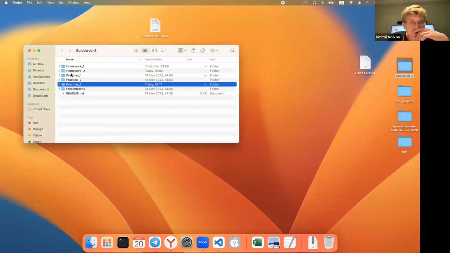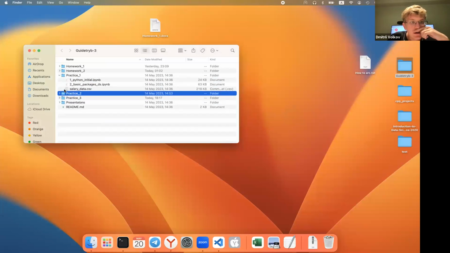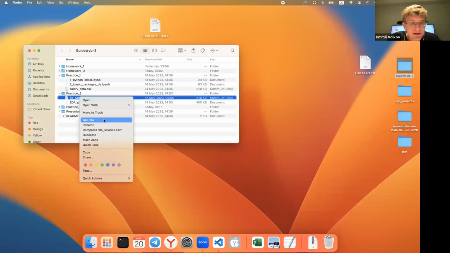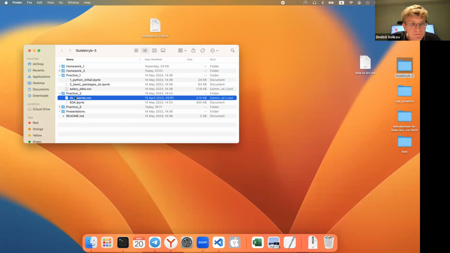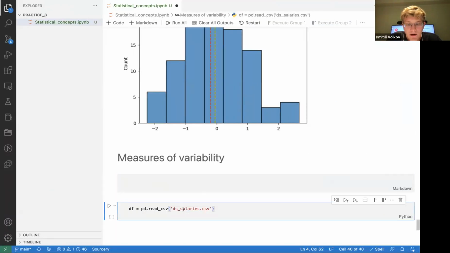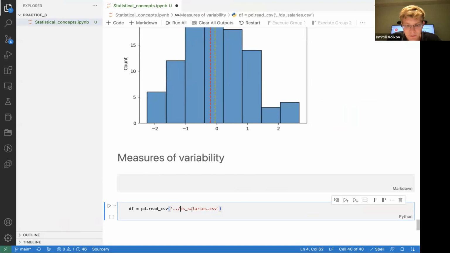Last time I was working with a data set called ds_salaries. And right now we will demonstrate measures of variability on this data set. Practice number 2.